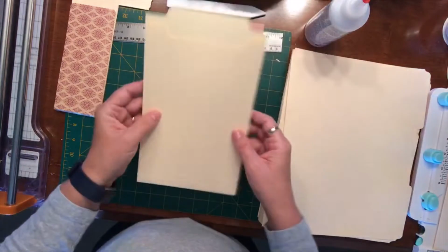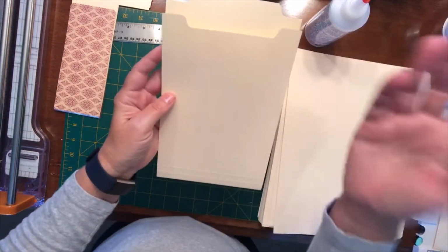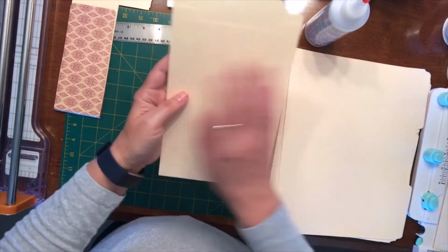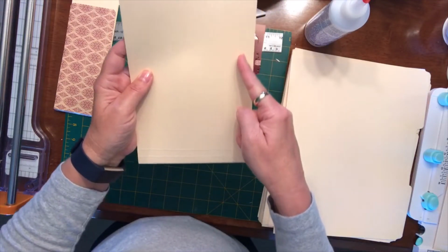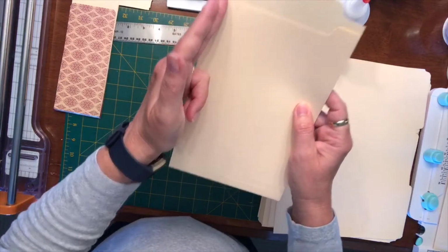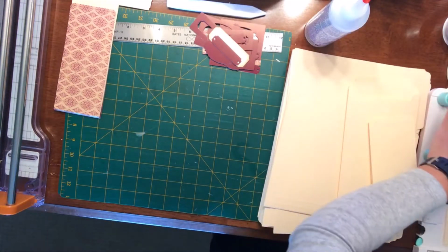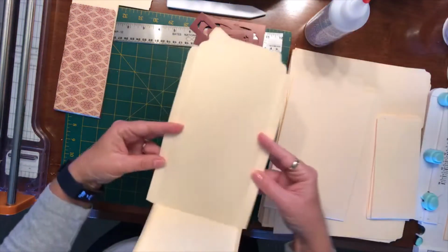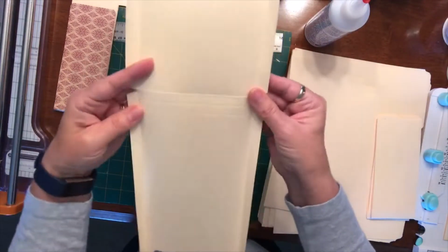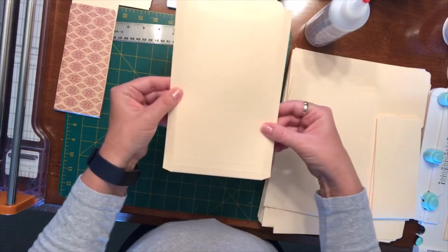But what I had left over was this, and I don't know if you can see, but this just has, it's like the center one. It only works so much for the center one, maybe for the edges I'll check that. But what I did was I put it on my scoreboard and I scored a 1/2 inch down one side and a 1/2 inch down the other. So I scored it like that. And then what you end up with is, so that's my scores, like that. So there's your 1/2 inch.